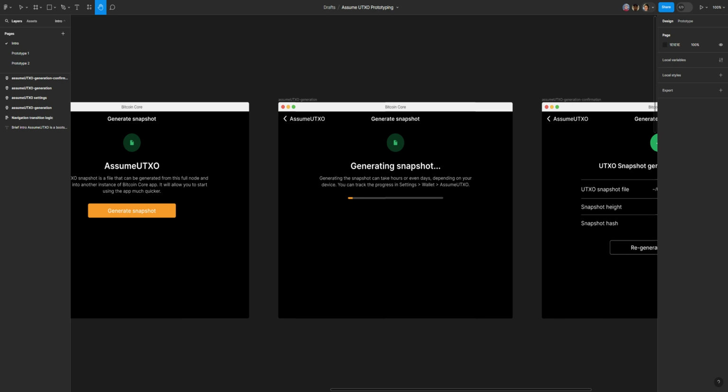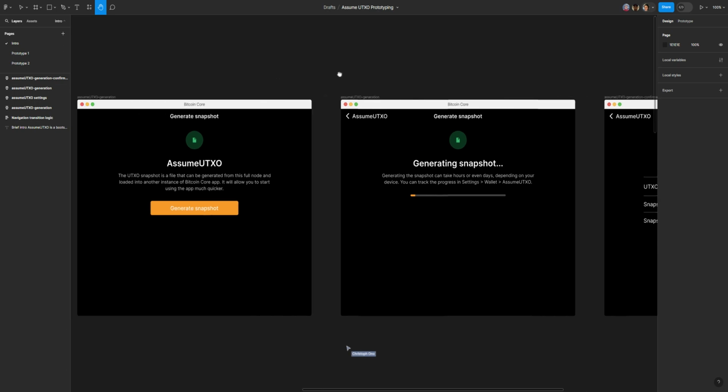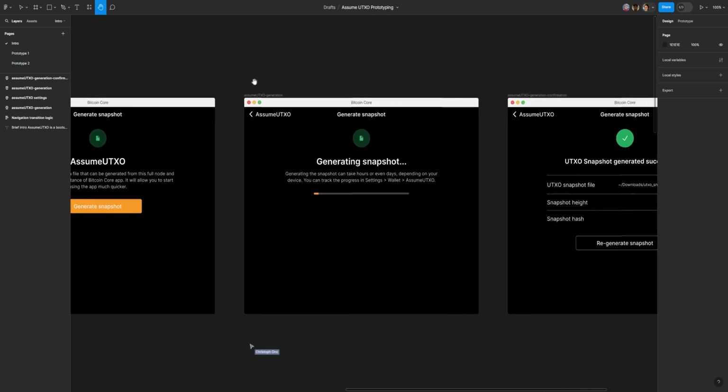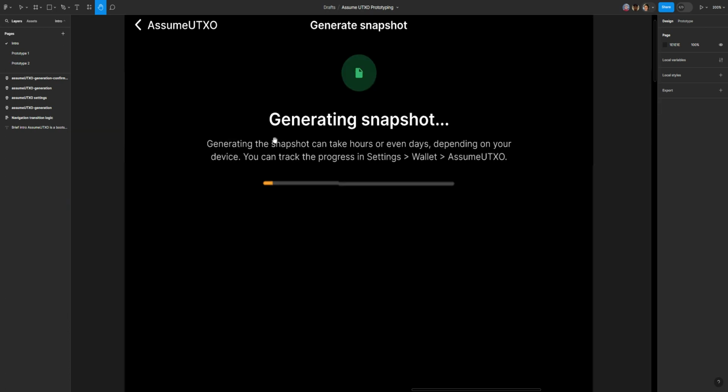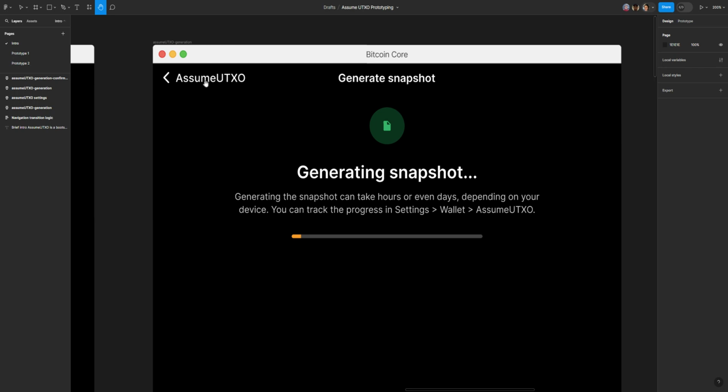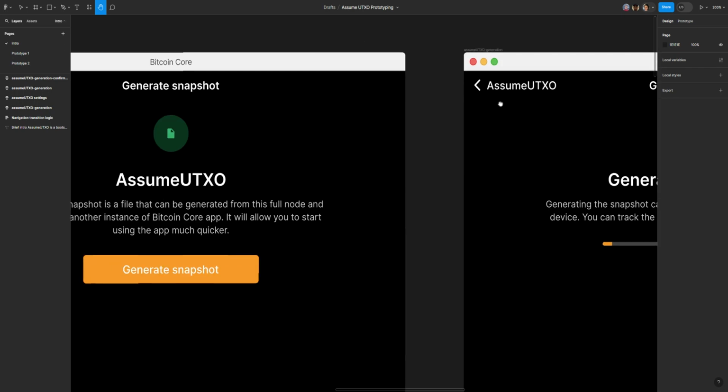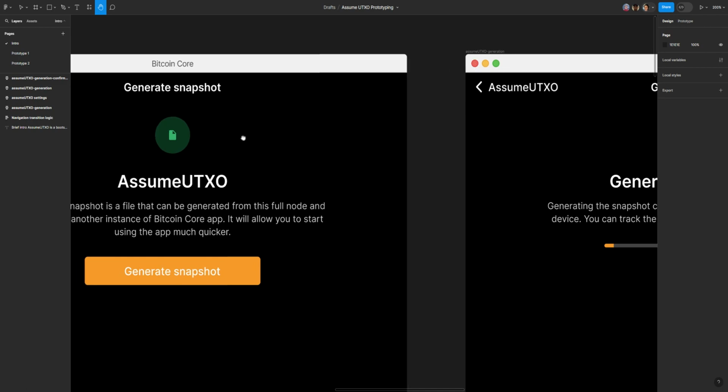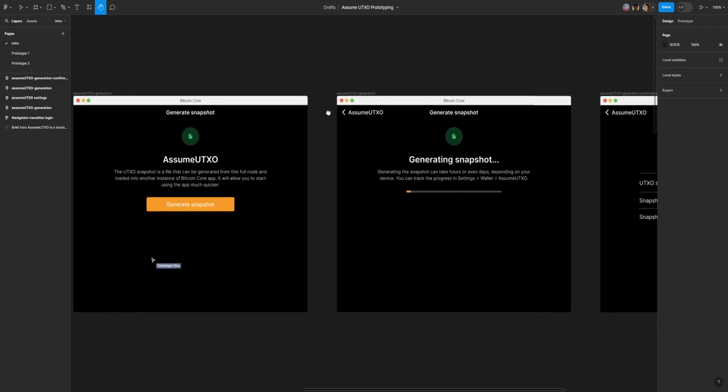But Mo, I'm going to do your thing while we talk. I'm sharing my screen and I'm going to do the task that Christoph gave me, because this is a learning session. I hope my screen is visible. I'm now going to try to create a back. This one over here that says assume UTXO. I'm assuming that when someone is interacting with the prototype and they click on this, they're going to expect that it takes them back to the screen over here.